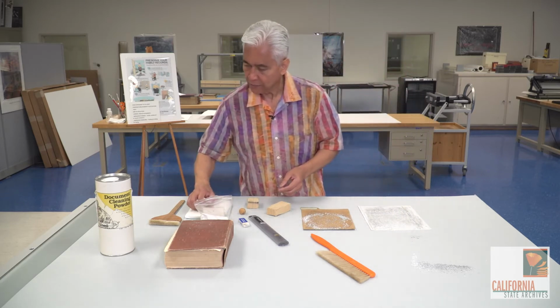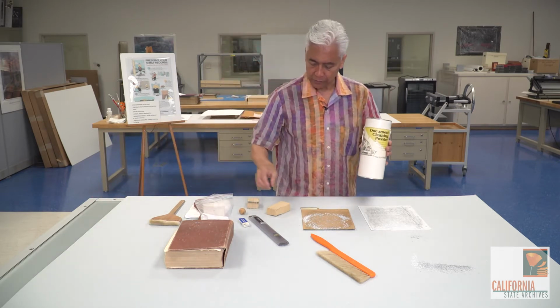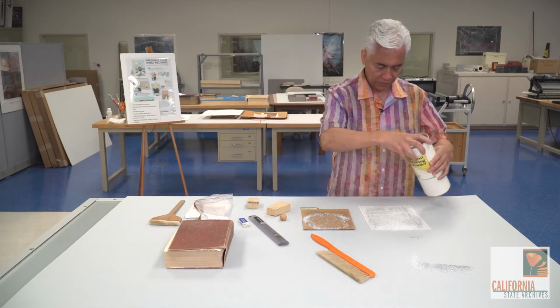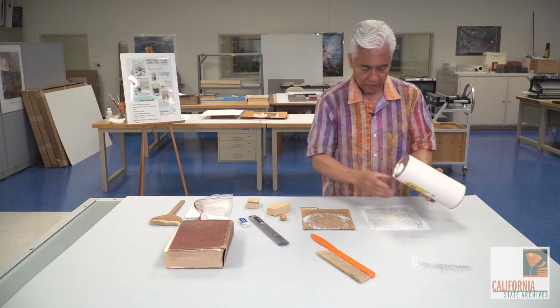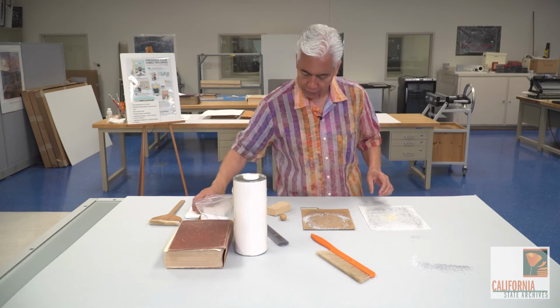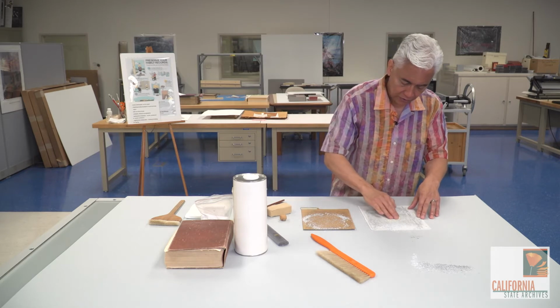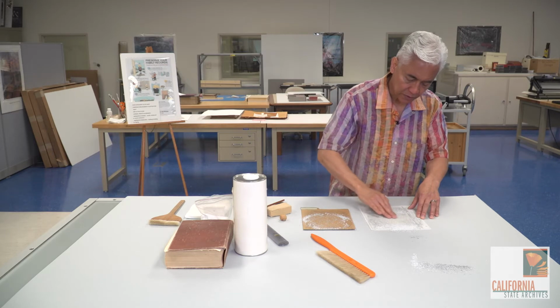You can also get document cleaning powder, which is gummed eraser ground up. And again, it pretty much works the same way, and it's really a matter of preference. My preference is the white erasers and their granules. But if it's a strong document with no pencil markings, strong ink, then this works just as well. And again, you see the process, it's absorbing the dirt.